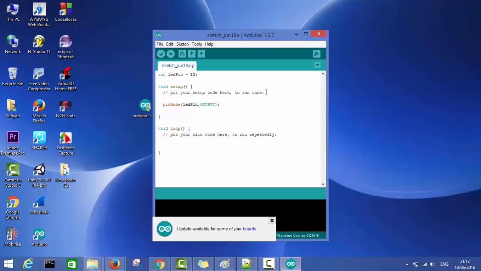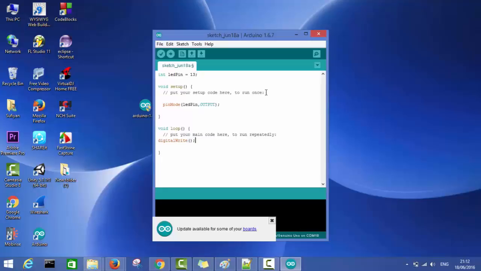Now let's get to the loop. Here we are going to turn our LED on, which means HIGH, and off, which means LOW. To set values on the digital pin, we have to write digitalWrite. In this we have to pass two arguments.